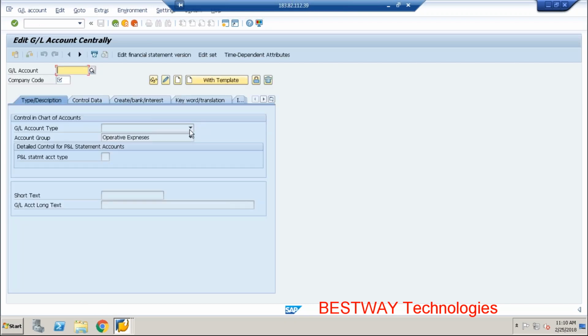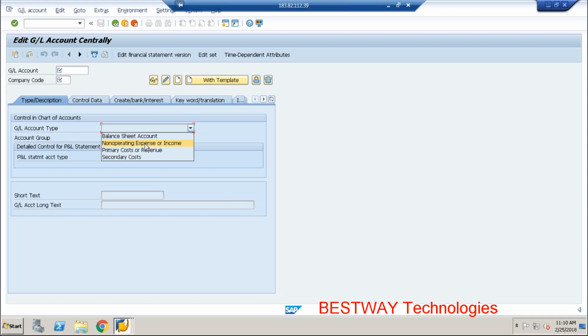Here SAP has given a new field called GL account type, with 4 default options: balance sheet account, non-operating expenses, primary cost, secondary cost. This is an additional field added in the SKA1 table. If you create a GL account which is completely a balance sheet account, I'll set this as balance sheet account. Then non-operating expense or income is a P&L account which is not a cost element, for example exchange rate gain, exchange rate loss account, or your WIP month-end process account. All these are P&L accounts which will not convert into cost elements, where it doesn't require cost objects when I do postings.